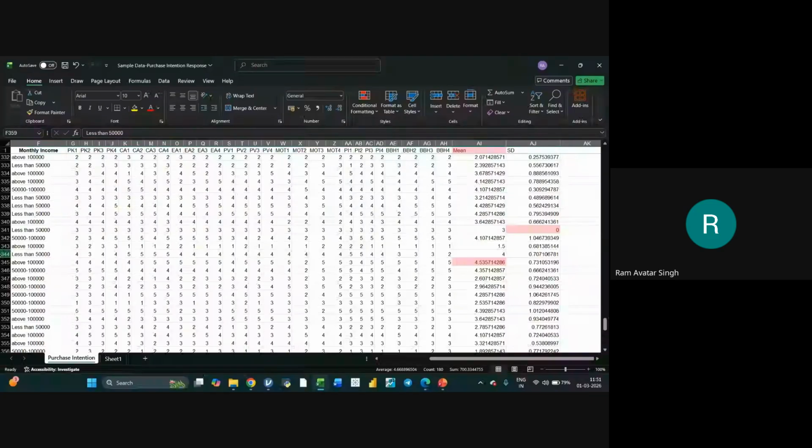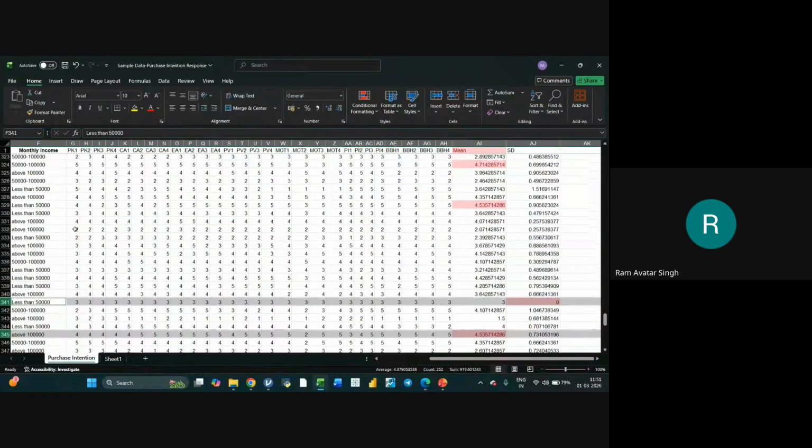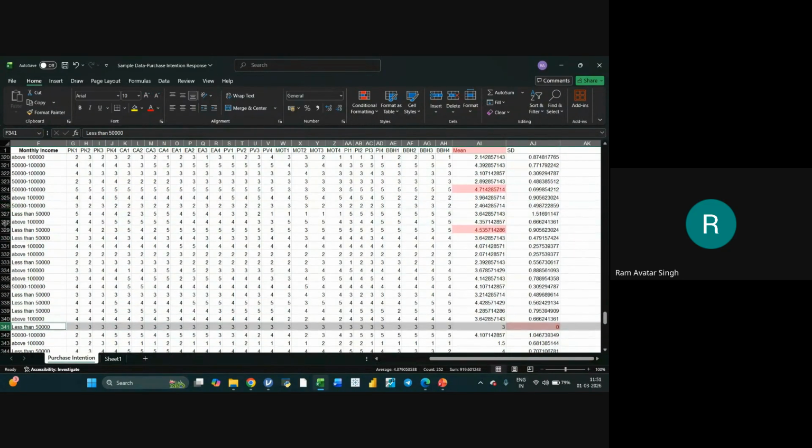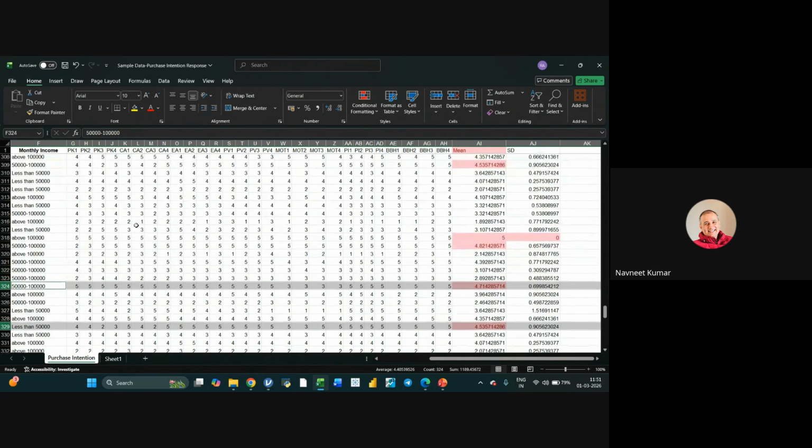I'm just selecting the cells that I have to delete. Sir, we'll assume that you have deleted them. Request to proceed because there is a lot of ground to cover. Okay.